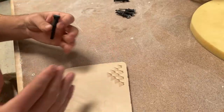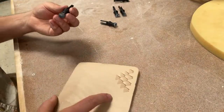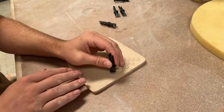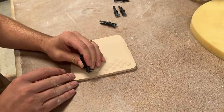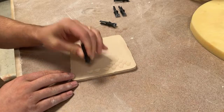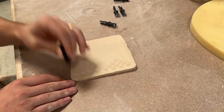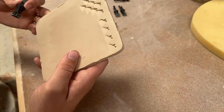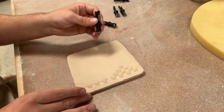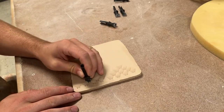The next one is probably a really easy one to look at. It's just a basic triangle. We have a few others. For example, this one is very similar, but it has some curved sides to it. This one lines up very similarly. And then I'm going to go right there with the next one.